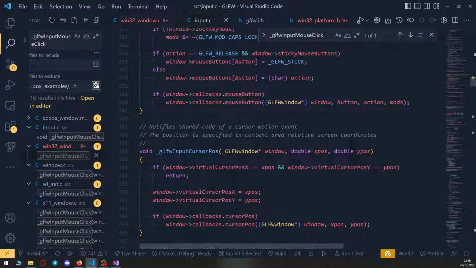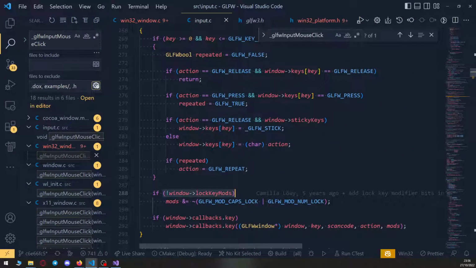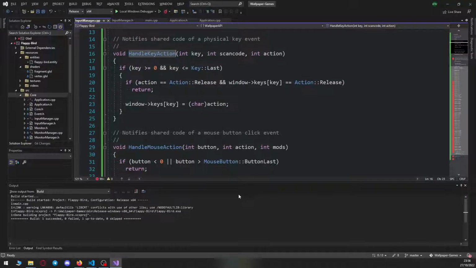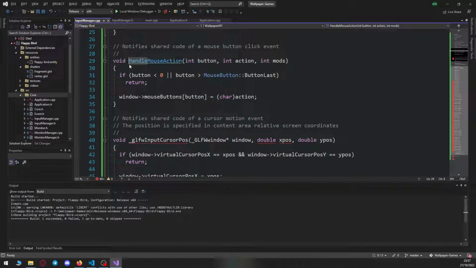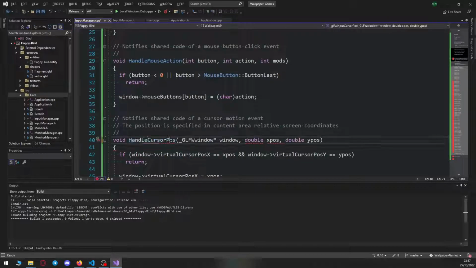What is that key thing? Okay. Handle preferred position. Setting X pose and Y pose.